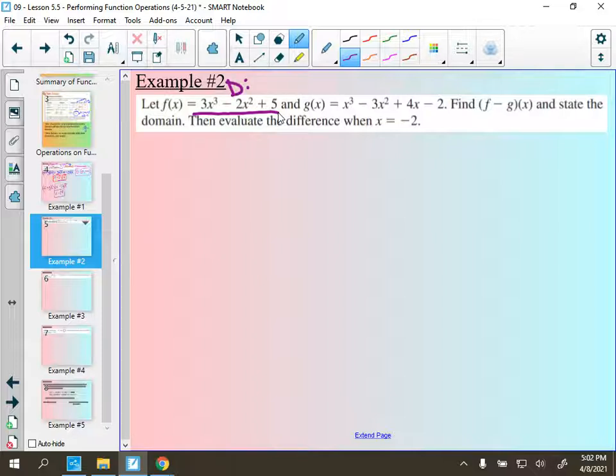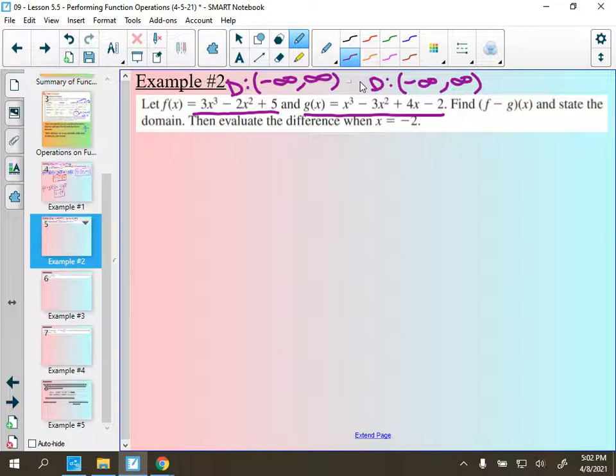Well, if I check back on my summary page that we started with, that's a power function. That's all real numbers, negative infinity to infinity. Okay, let's look at g of x. g of x is another cubic function, another power function. So that's great. We like that. Those are nice ones that have all real number domains.